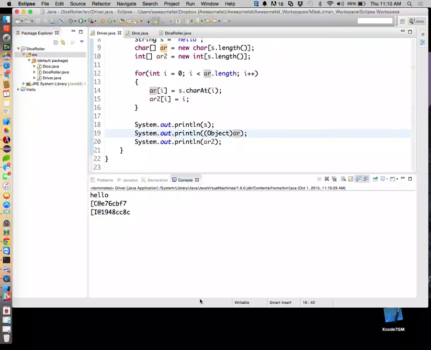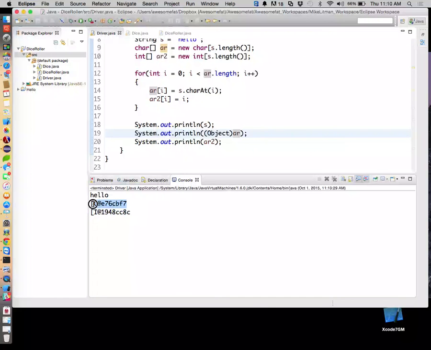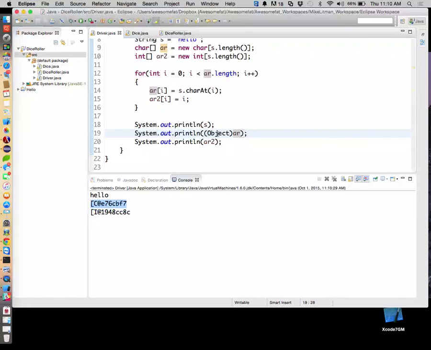There we go. So there's our C version of this. So I told this guy, this is called typecasting. So I said, AR, even though you are a char array, I want you to go in costume as an object, a generic object. So when the println method receives that and tries to figure out which version of the println method to call, he's going to look at this and say, oh, here's a generic object, call that version of it. That makes sense? So I called a different version of the println method because I dressed him up as an object here, as opposed to a char array.